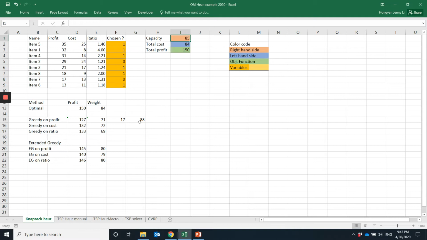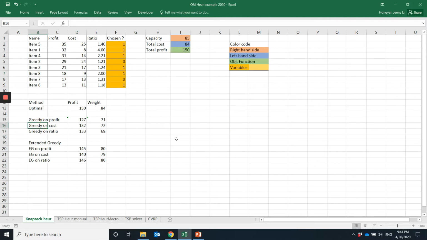So you cannot bring item 3. This is a greedy heuristic. Until you violate your capacity constraint, then you terminate or stop. Even though you may argue, okay, I can bring item 8. Well, we will think about that later.